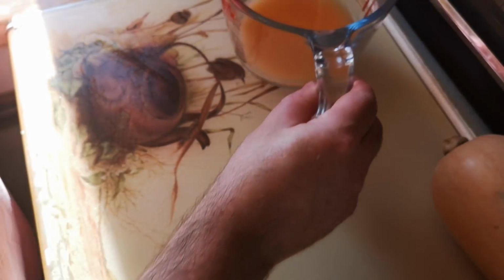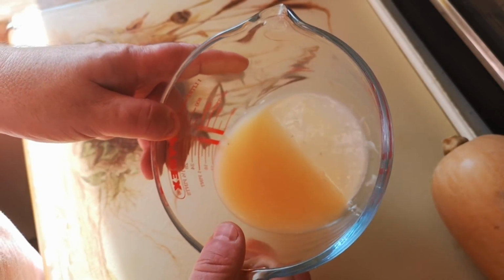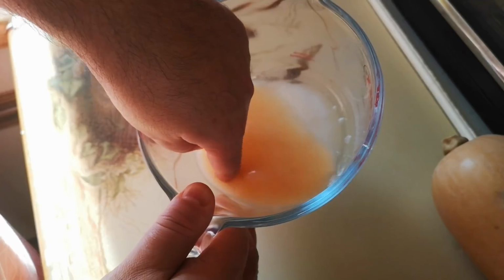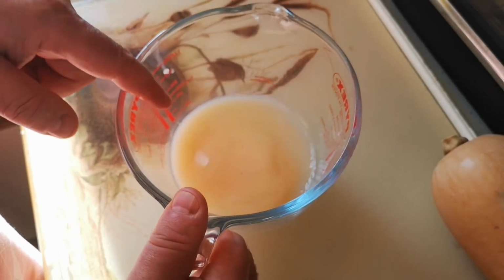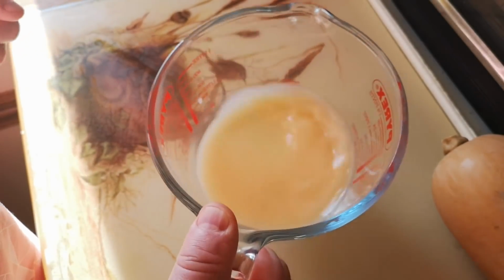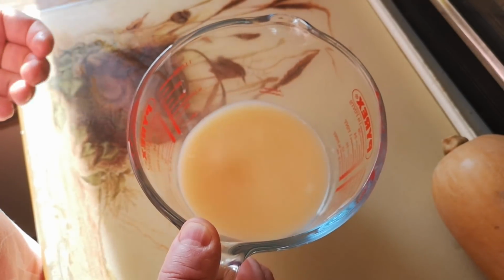So after we've let this lentil water sit for about an hour, what we've got is starch. I mean, there are a few specks of dark stuff in there, but what that is at the bottom there is starch. It is really just powdered lentils. I'm going to say there's a few little specks of maybe dirt in there, a few little specks of maybe other plant material. It's not something I'm going to worry myself about. But if you need to wash lentils where you live, then don't let me stop you.